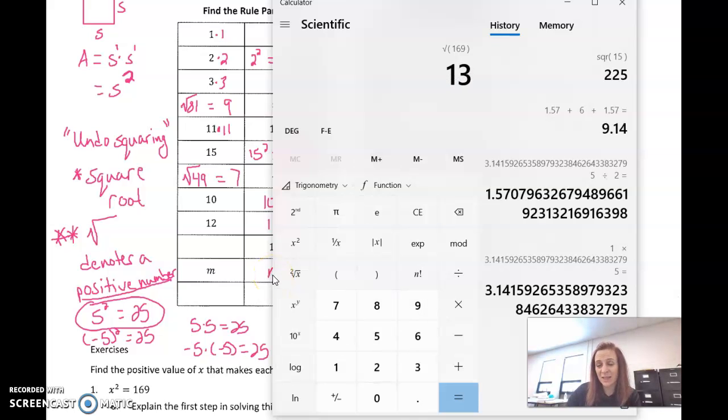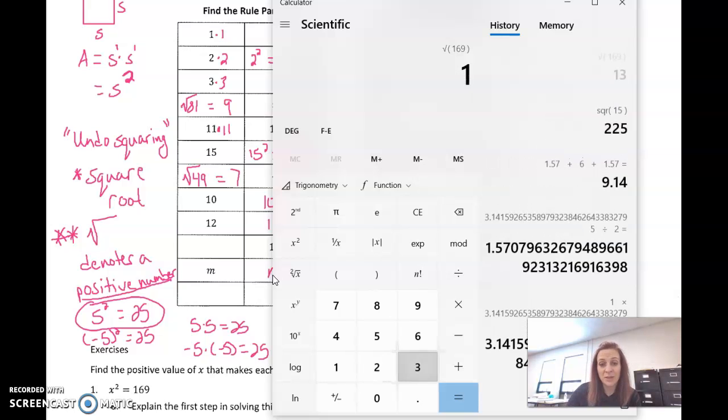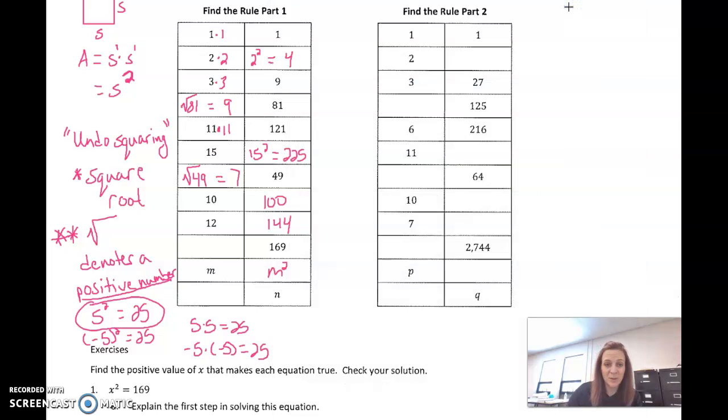So notice here we're taking the radical symbol, the square root of 169, that's 13. Why? Because 13 squared is 169. So this would be 13. Well, remember we're squaring the left column to get to the right. We're taking the square root of the right to get to the left. So n, which represents some value we don't know, is just the square root of n. So we can see square and square root here.